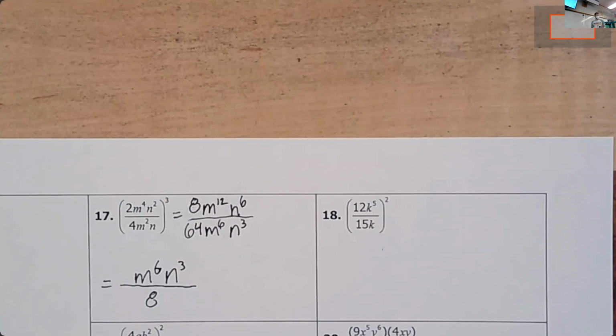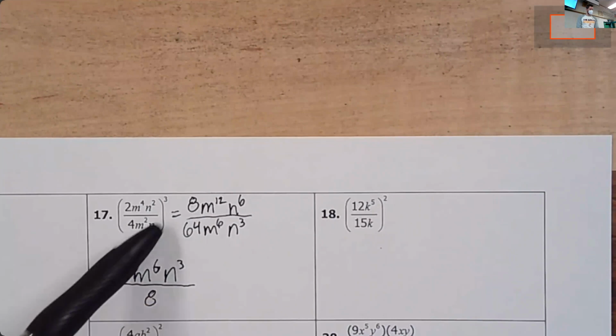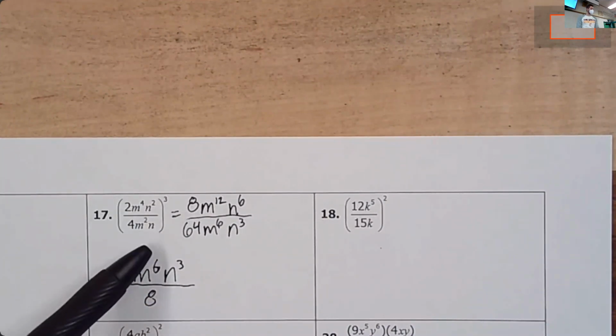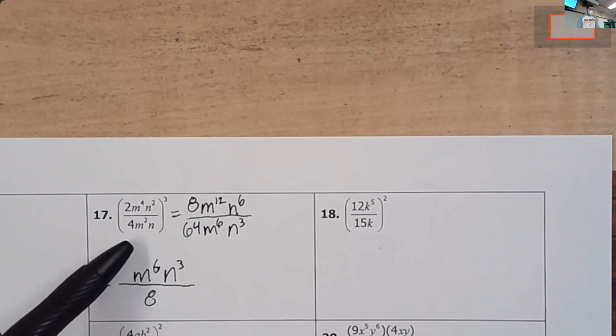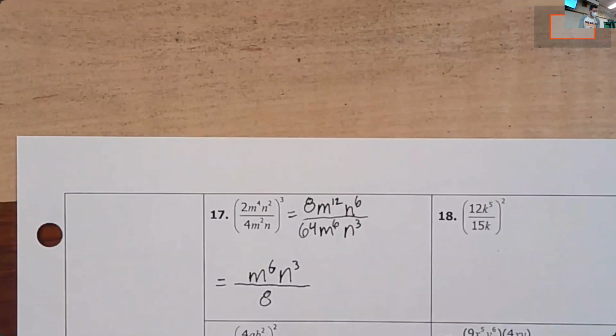Now, this is one of really 2 ways that you could simplify this particular problem and get to this answer here. The other way is, if you wanted to, you could simplify this quotient here first, using the quotient rule on the inside. And if you want to simplify that fraction first, you may do that, and then you can apply the exponent afterwards. So if that's something you're interested in, it would look like this over here.